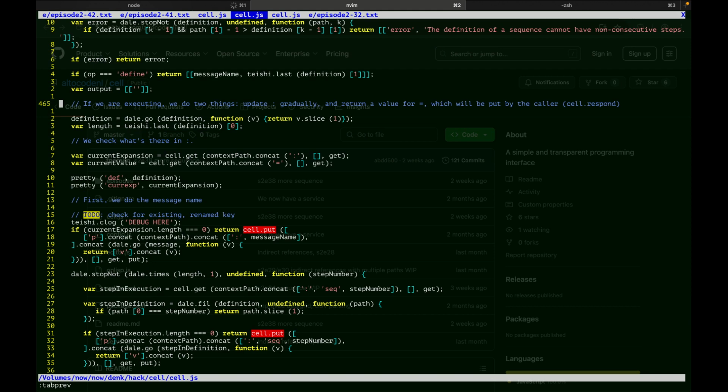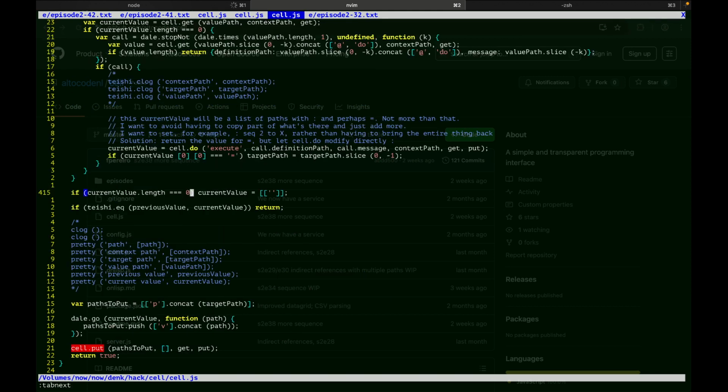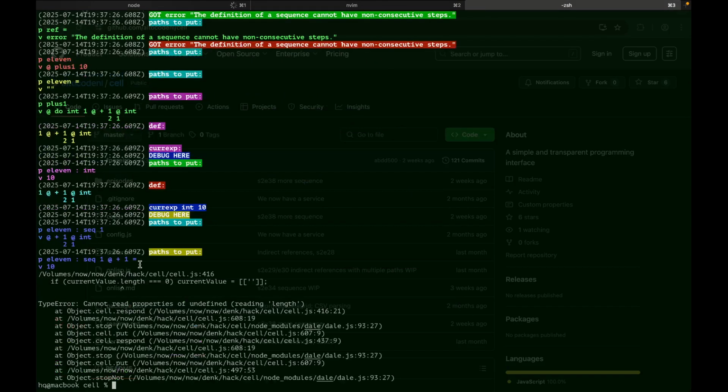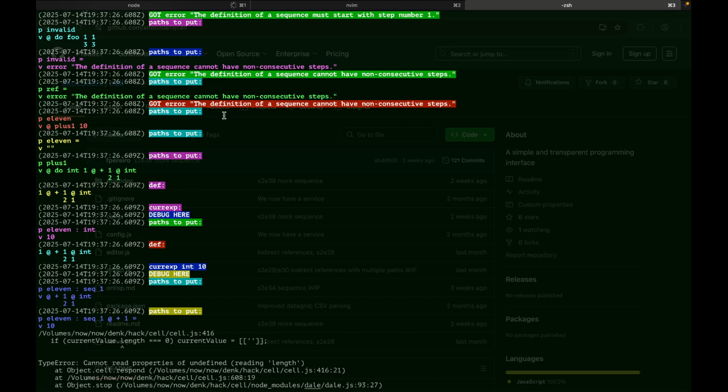The mystery is if I'm returning got current value. Yeah, we got that error for sure.